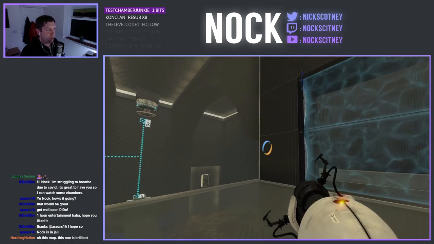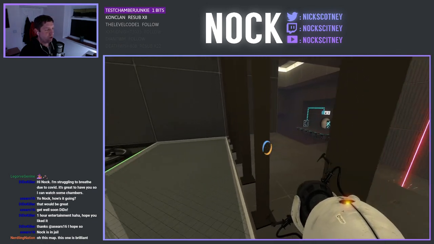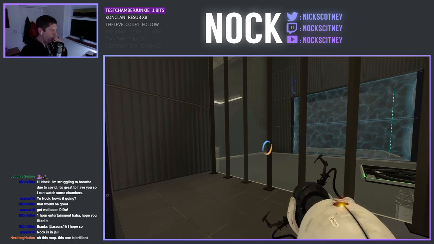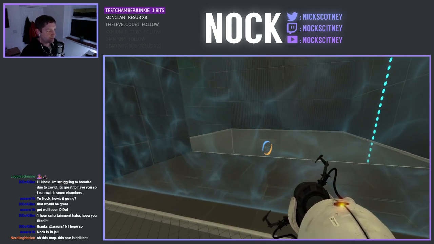So what I was thinking is, could I pull the cube through, then change the portal surface somewhere else? Excuse me. And then push it through, but I don't think I can. I think that would work.